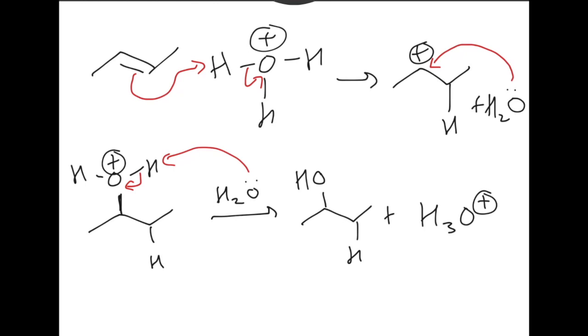So that's how that works. Now, you can see a lot of parallels between this mechanism and when you add HBr, right? Your alkene adds to a hydrogen, but your hydrogen gives up its electrons to what it's attached to. That's this step. Then whatever your hydrogen had been bonded to attacks the carbocation. When it's HBr, it's Br minus that attacks. When it's H3O plus, it's the water that attacks. So there's a lot of parallels. There's just one extra step where I have to get rid of the extra hydrogen.